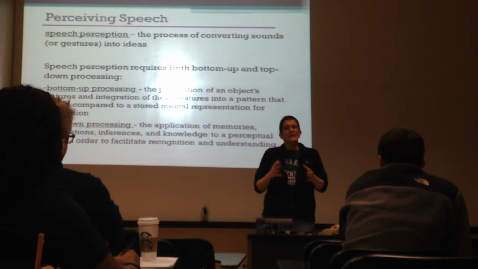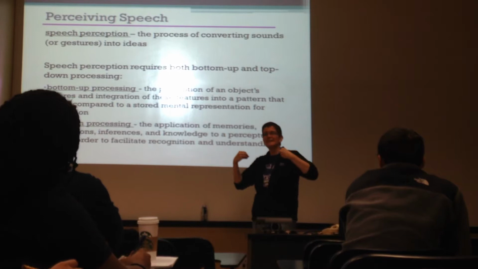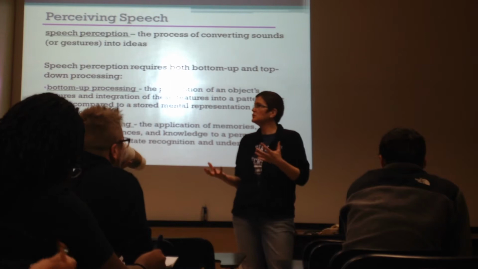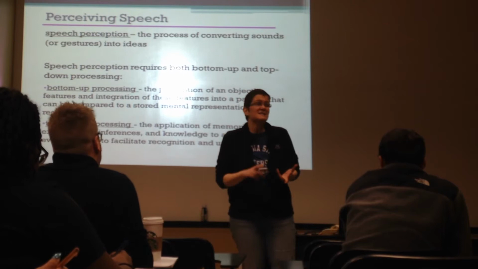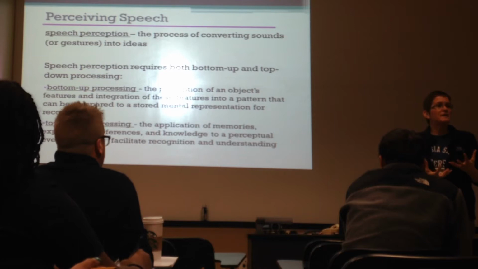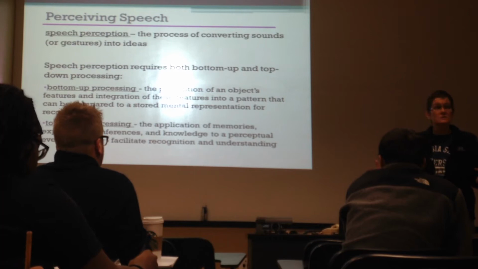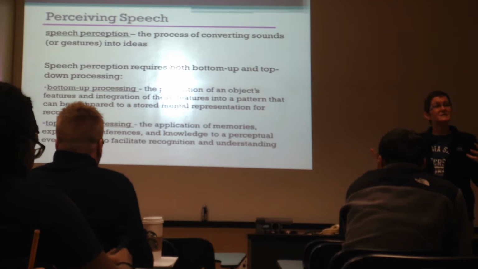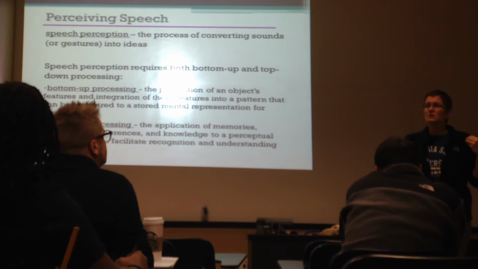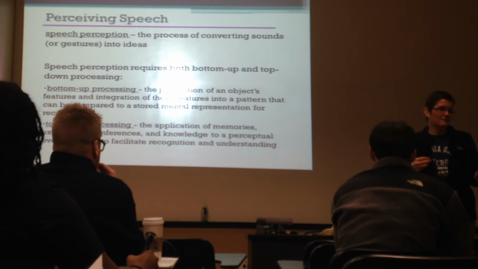In parallel with this intake of information from the world is top-down processing, which is what you bring to the perceptual event. So when you come to an event, you don't come to it completely naive. You have previous experiences, memories, expectations, biases, strategies for processing the world that have helped you in the past. You bring all of this cognitive baggage and all these cognitive tools with you as you experience the world. And so what you perceive, your experience of what you hear and what you see and what you smell and what you taste, isn't purely just what's coming from the world. It's also the way you think and feel and interpret what's coming from the world. And sometimes it's very difficult to tell the difference.